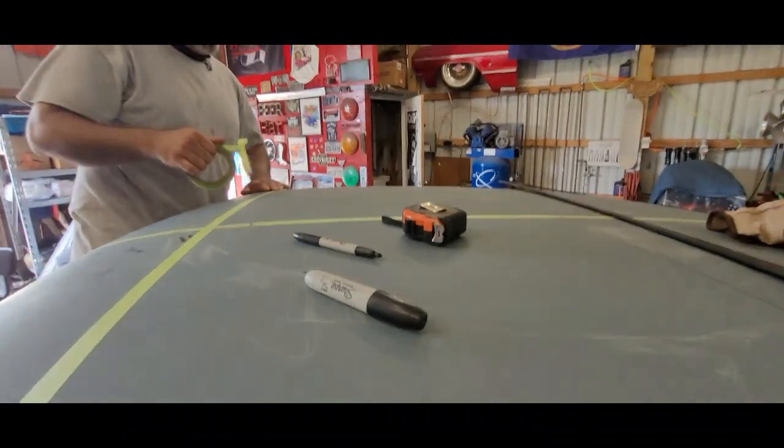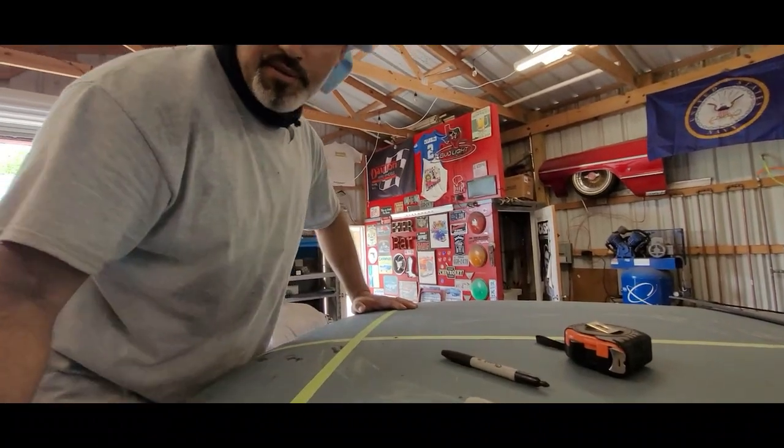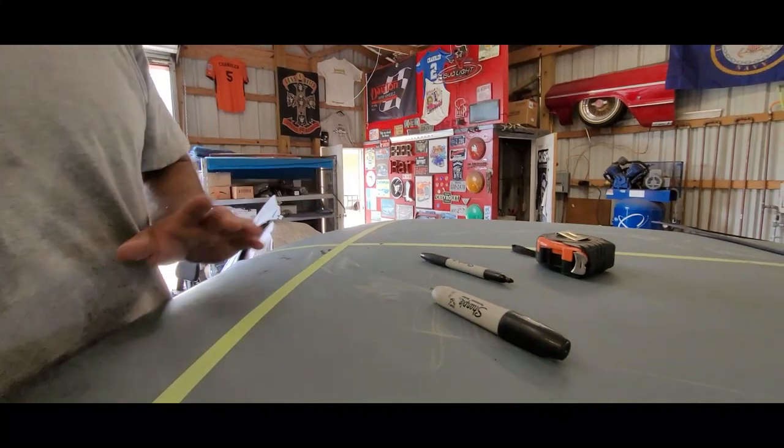Man, this little jig's gonna come in handy, man. Yeah, it took 8 hours to make that sucker. Kind of borrowed the idea from Justin. Yep, thank you, sir. Thank you, sir.